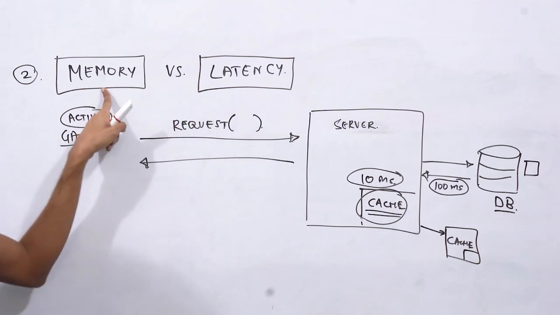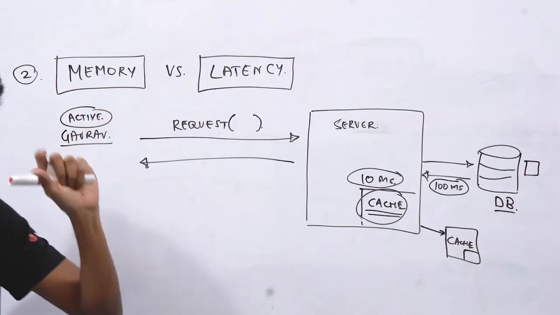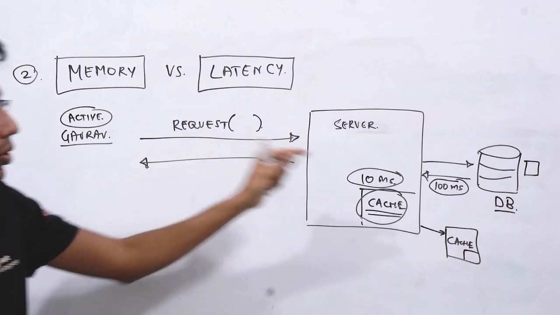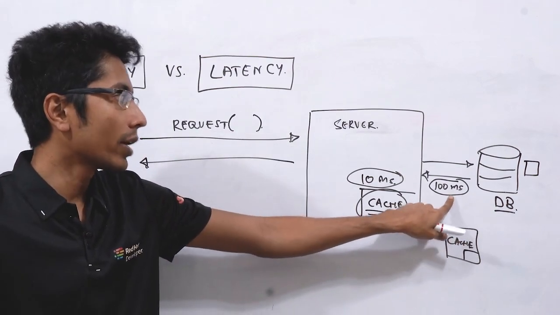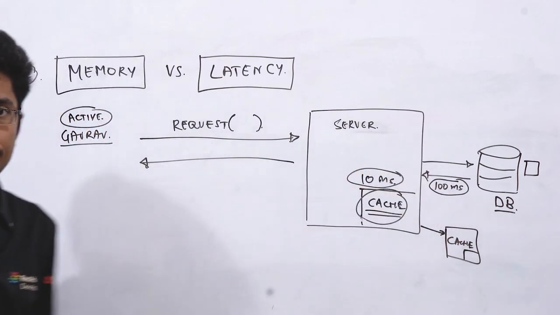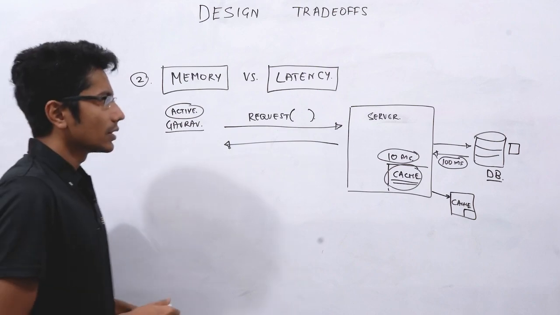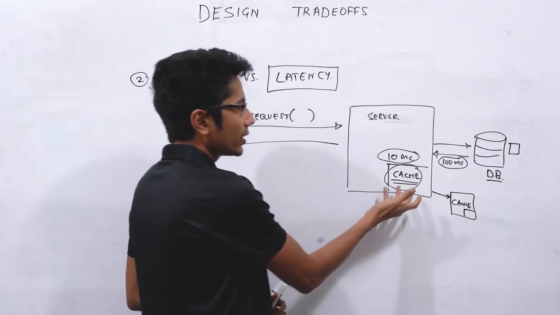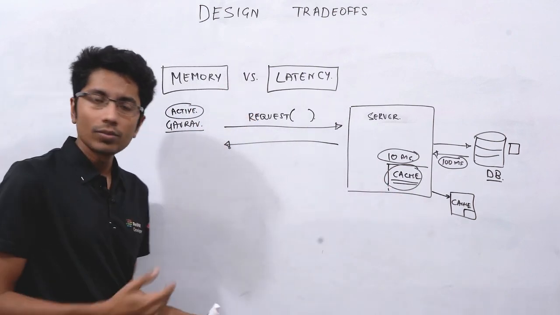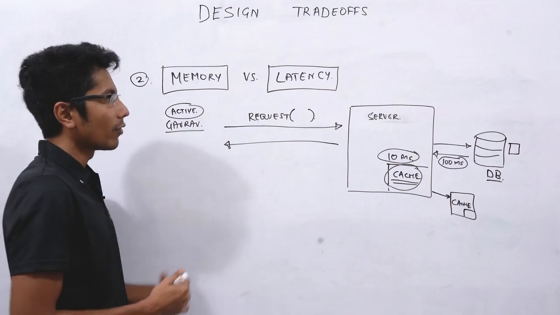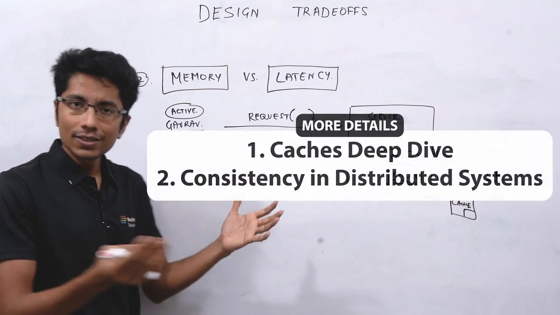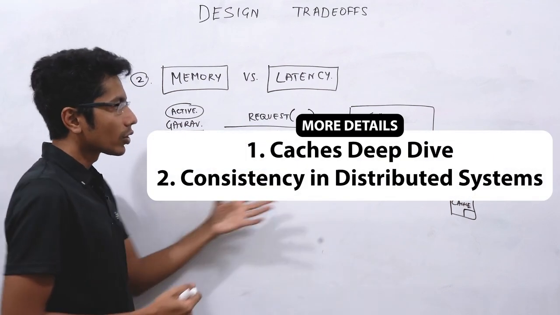If I want to use lesser memory, if I want to keep my cache size small, I may have to increase the latency of the responses. More and more of my responses will take 100 milliseconds. Can you take a medium approach? Yes, the medium approach is basically keep hot entries in the cache, use a good replacement algorithm, use a good write policy. We have all of this in the consistency chapter, so you might want to go through that.